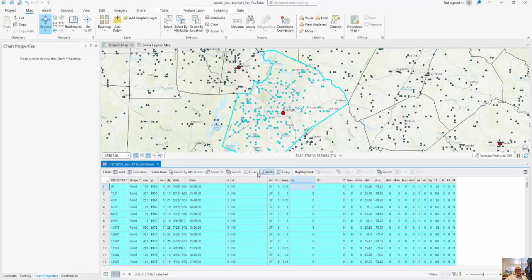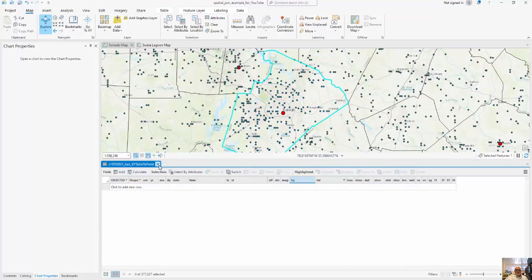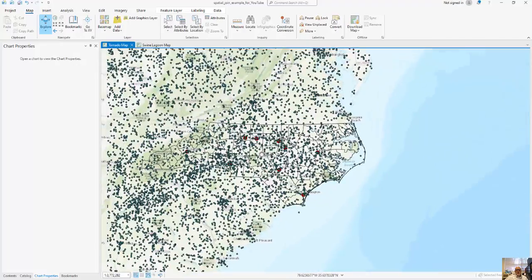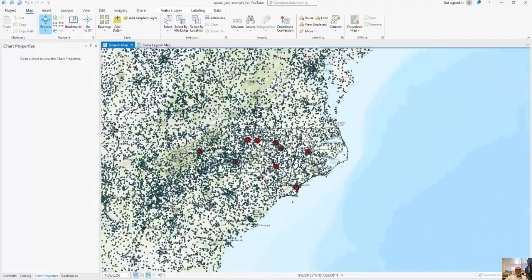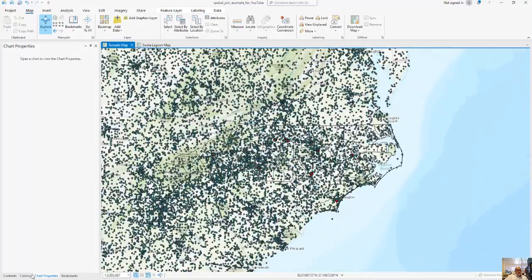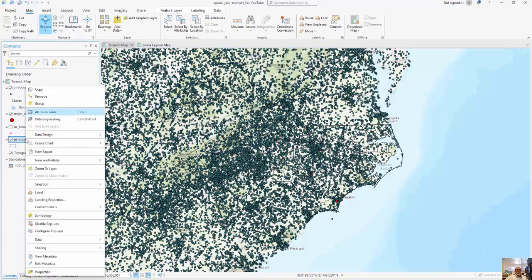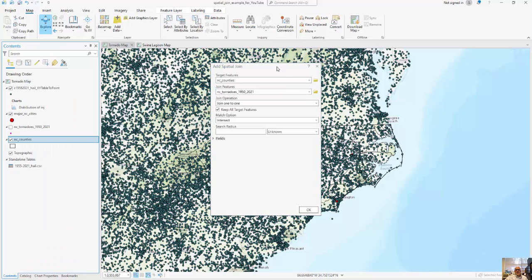And what I want to do is just group these by county. So I'm going to clear this once again. I'm going to zoom out. And so I'm going to run the spatial join right here. So I'm going to right mouse click on my counties. And the order is going to be important because I'm going to be joining my counties to my hail events. I'm going to run joins, and I'm going to add a spatial join right here.